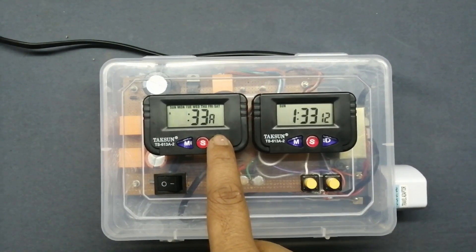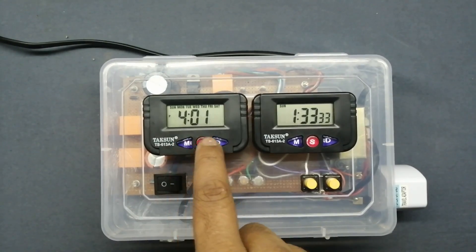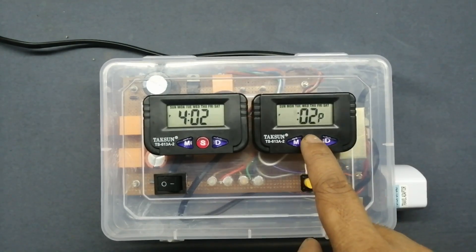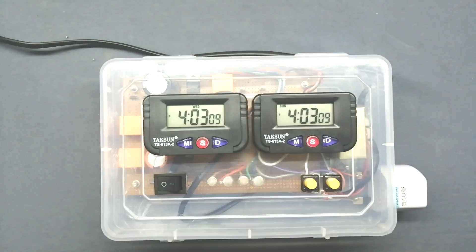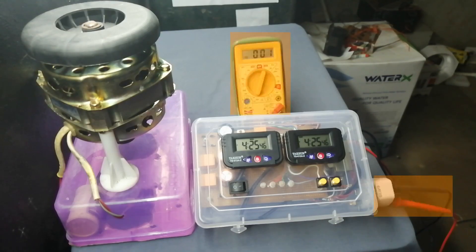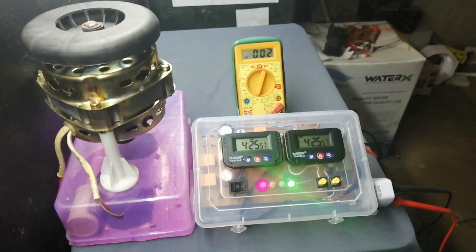This process is a little long, so I will give the clock operating manual online link in the video description. Now the time is corrected. Now let's check the working. Here you can see the testing setup. The timer switch output has an AC motor connected and a multimeter also connected on the timer switch output. Now power on — the red LED is on and the blue LED will blink, and the output-off green LED is also on.